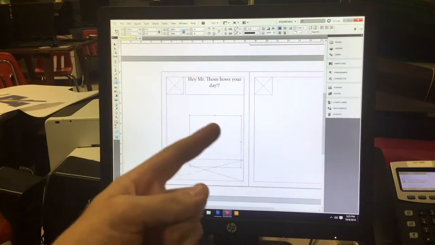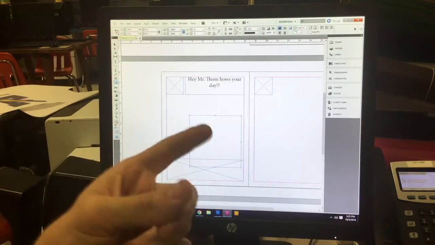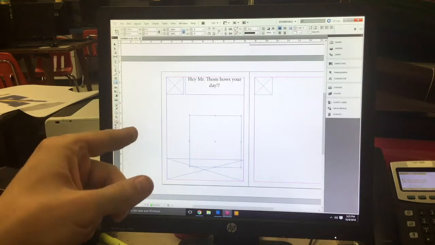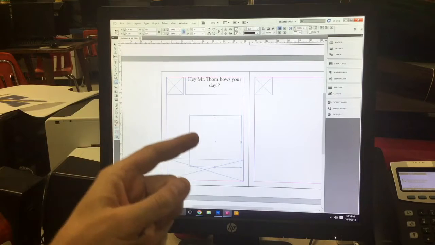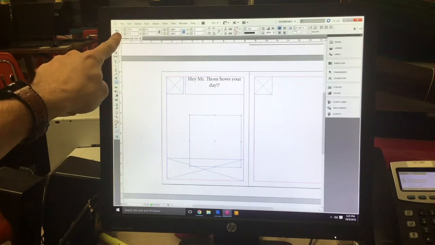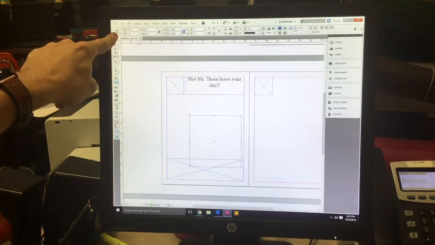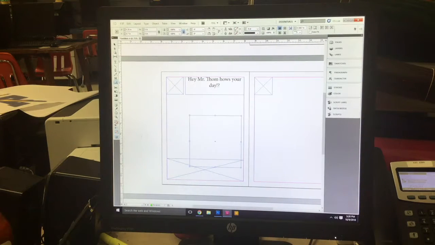So for those of you that weren't paying attention in math when they were going over coordinate planes, now is the time to remember or review. This is why math is important, if you've ever asked that question. All right. So for instance, the center of this square, if I click on the center, you'll see my center dot begin to get highlighted. But there it is. And all I did was click on it.